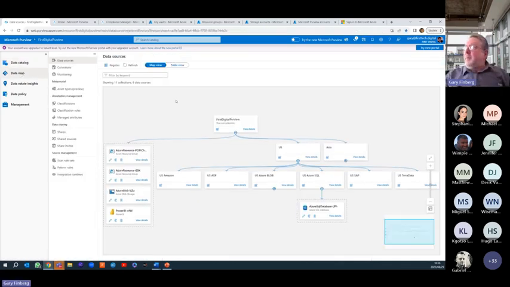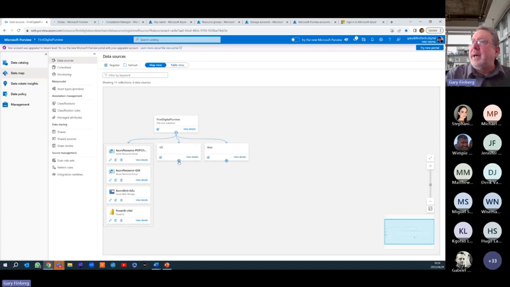Let's move over to the data map. Basically, the data map is where everything happens. You can see these tiles indicate my collections. Now, the concept of collections is a kind of logical folder structure or container structure that you can define, and it's up to you. The use case I've set up here is we've got these regional locations, and then we've got various data assets in those locations. You can see the US can be collapsed or expanded.